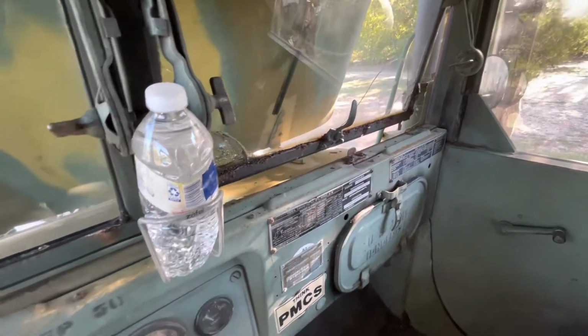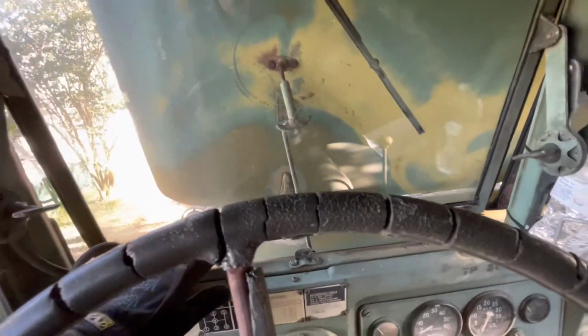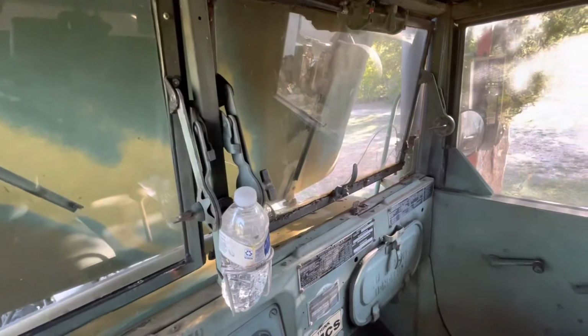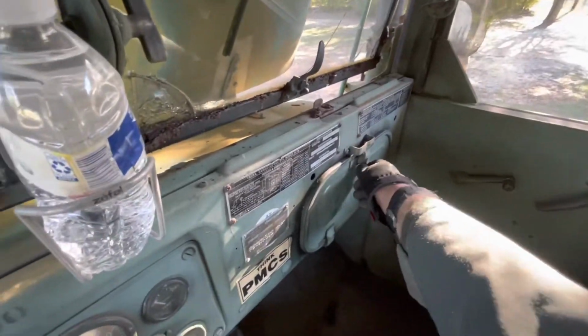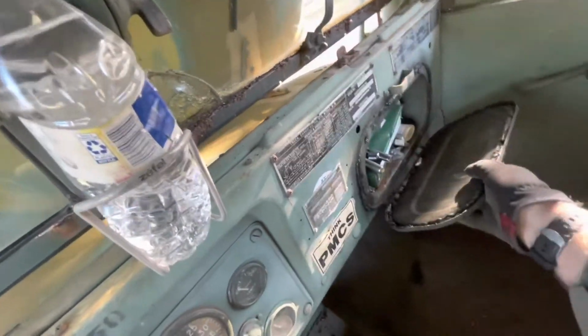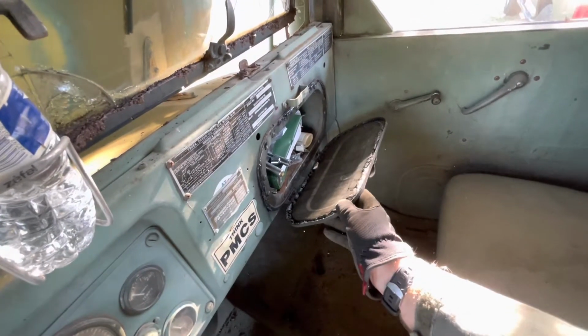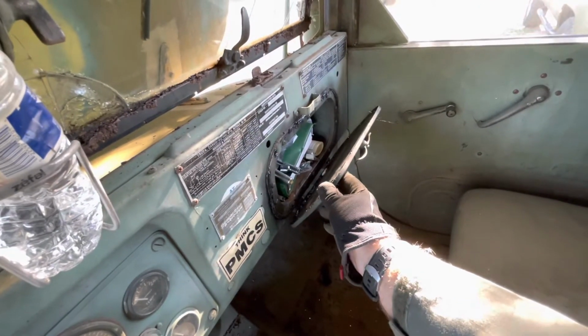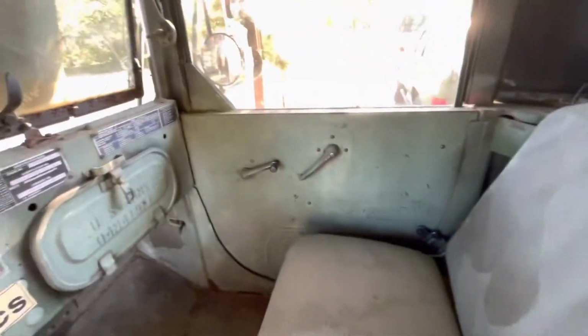So yeah, I need to replace that glass. Something else to look at. I replaced this one a year or so ago, and now I've got to replace that one. But that's something to keep an eye on. The glove box should have a seal. Mine is getting all gooey. I keep a dash-10 manual in there and air chucks and an air pressure gauge. But it's supposed to keep things dry. Sometimes it does.